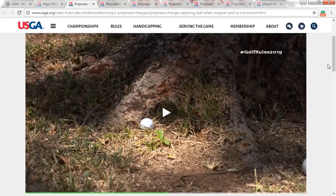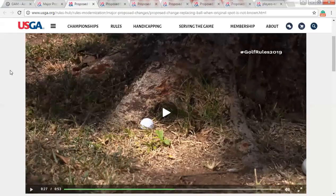I think the USGA is trying to make the rules gentler and fairer. And I agree. They're just easing up on them. Tournament. Yes. And if you get the ball back somewhere where it was, that's okay with them now. Close is better than getting a significant advantage or disadvantage. You know, the thing is, you're right. It's a license. If nothing else, you'll make a note, make a comment on that.